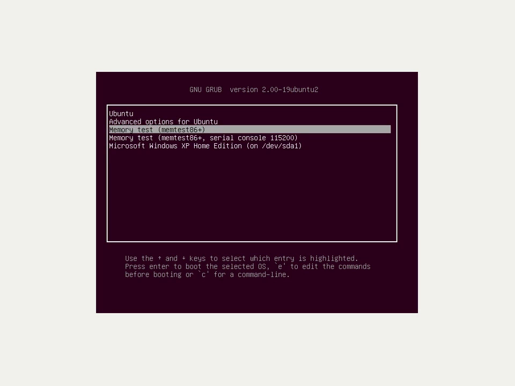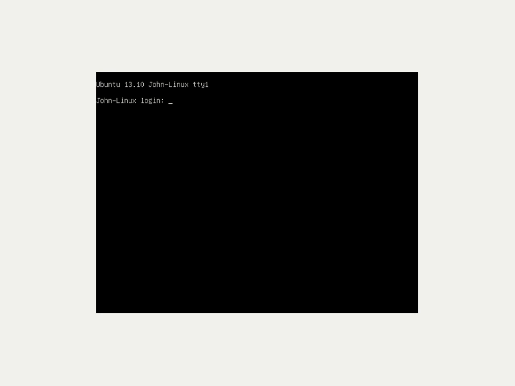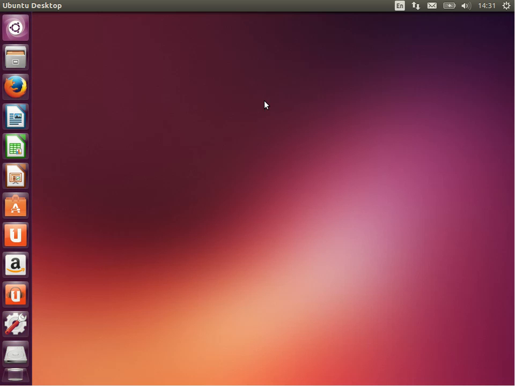If you have EFI, you will need to boot into Ubuntu and install rEFInd. That's fairly easy to do once you've logged into Ubuntu and Ubuntu has started up. Just open this video and there will be a link for rEFInd in the description. All you have to do is download that file and install it through the package manager, which it will open with. But as you can see, you now have Ubuntu. That's all it takes. So this is the Ubuntu desktop.